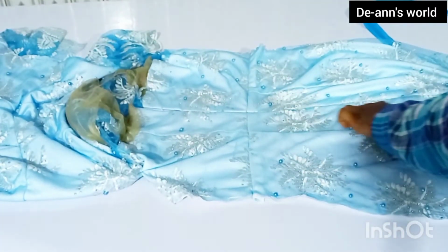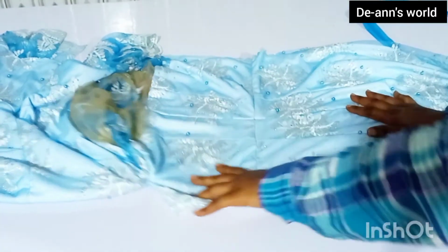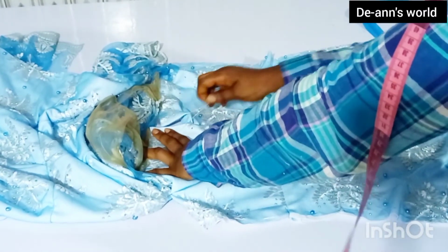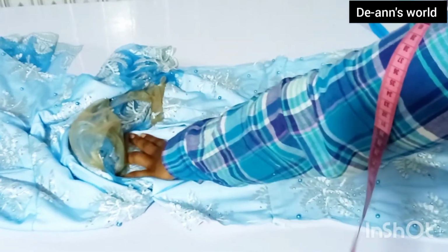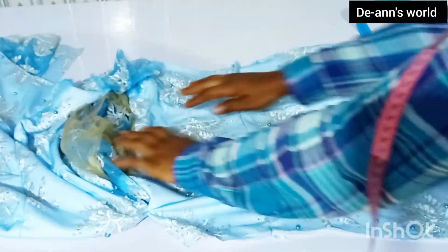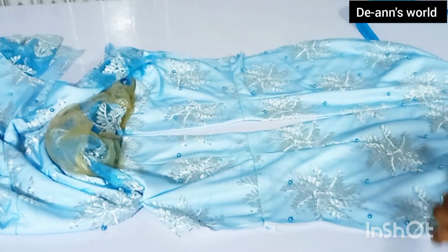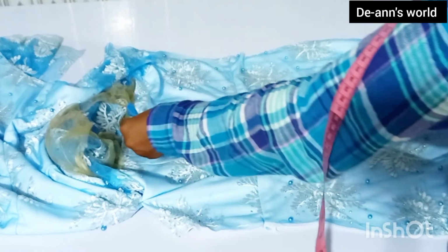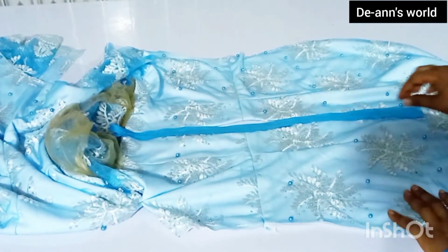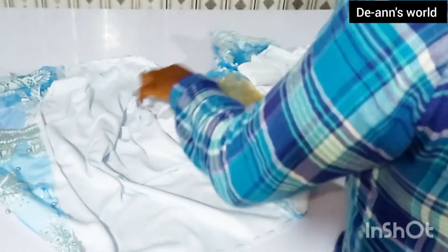I pasted the zip line and I went ahead to press this down with my iron. So I'm just going to remove the basting like that. Okay, so as you can see, I now have the line to use as a guide for my zip, like so. Okay, so the zipper is neatly faced right now.